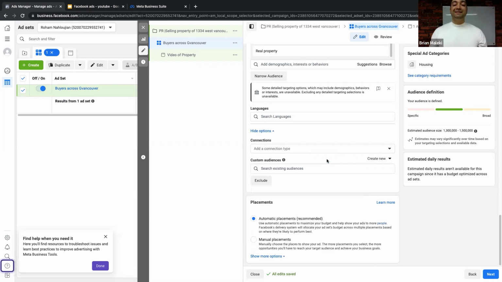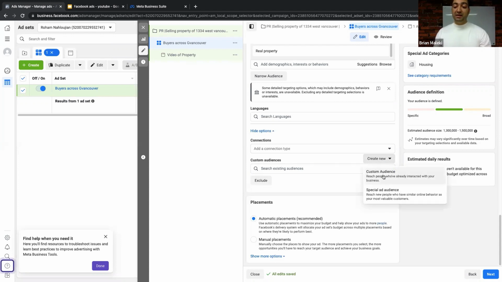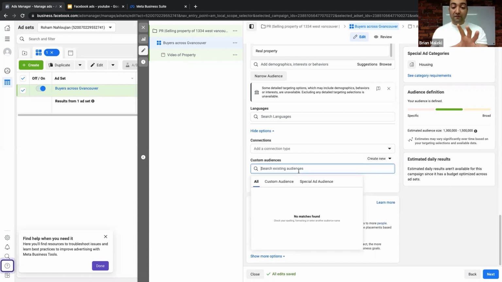Exclude is for when you want to offer some discount promotion to some people, and you don't want your previous purchasers to see that. What you do is come here and create a new custom audience, and put all those past purchasers in one basket, in one group. And then you say, okay, show this offer, let's say 50% discount, to all people except my previous purchasers. Because if they see I have this offer, they might be mad at me.